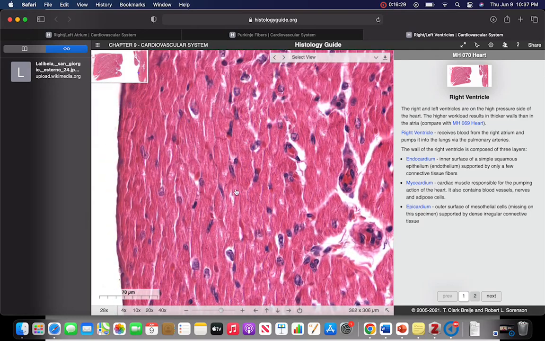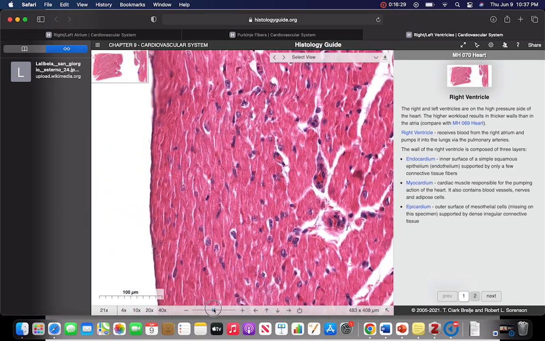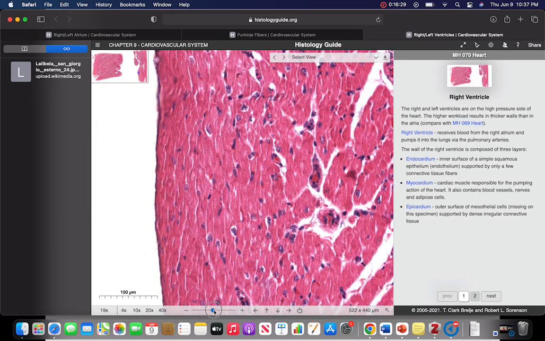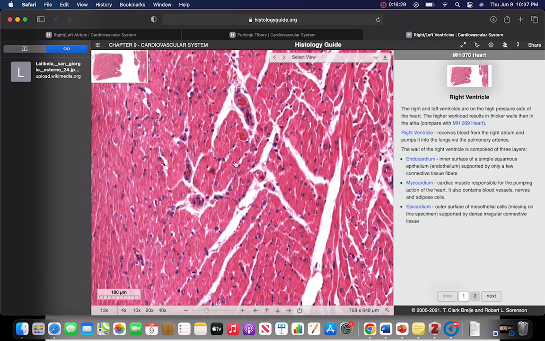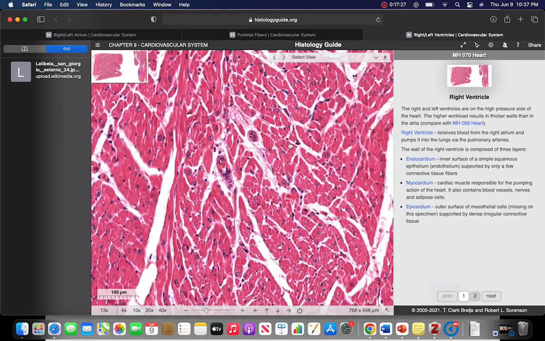So these pale staining, relatively large cells are Purkinje fibers. And this is the myocardium, or the middle layer.